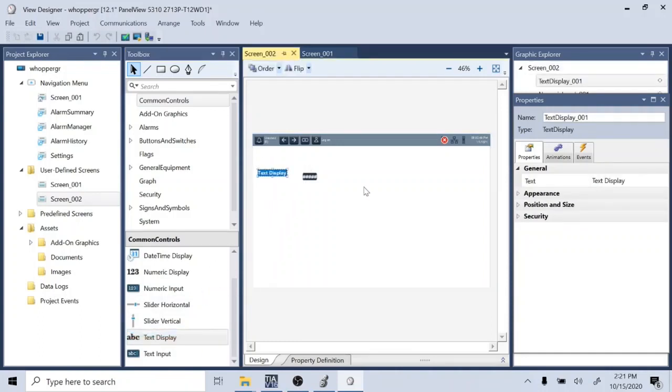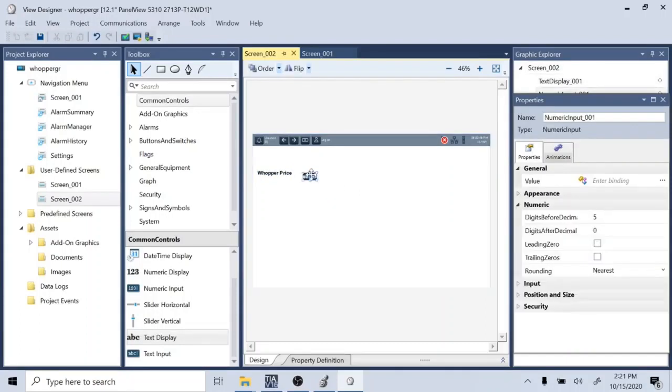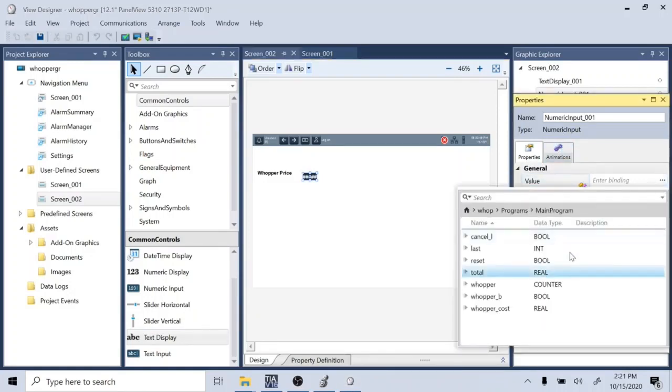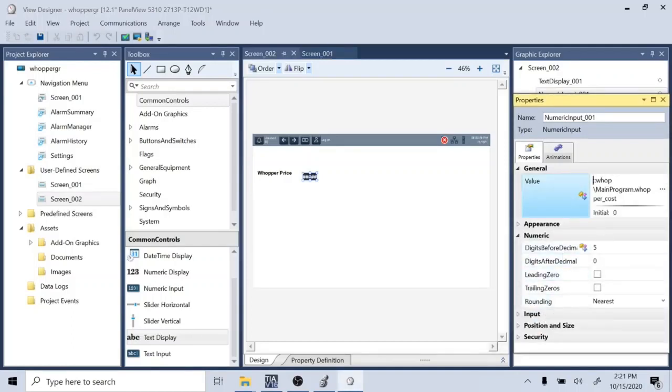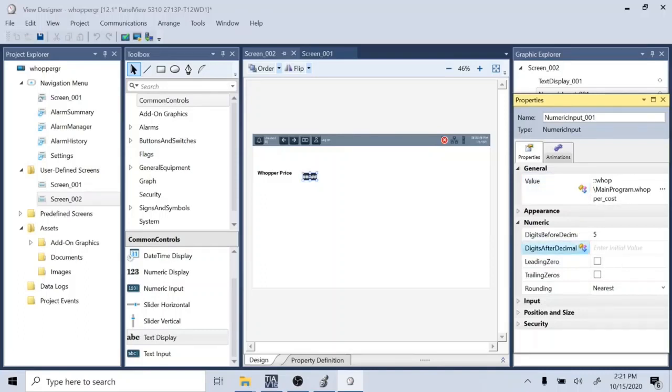I want to say Whopper price, and then I want to have this, which would be the price, enter, and that is the value of a numeric input, and the binding for that would be the value of Whopper cost. Okay, and that would give me, after this 1.2, and I'm all set.